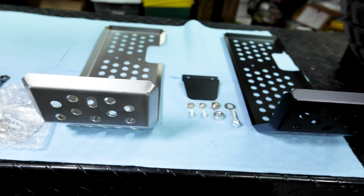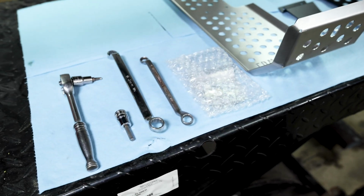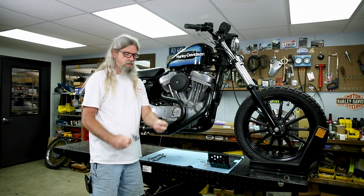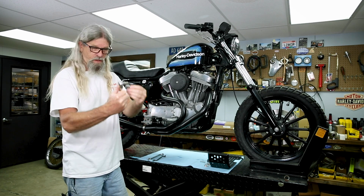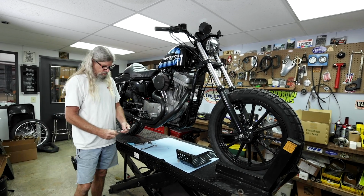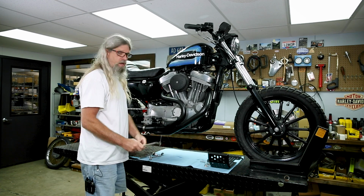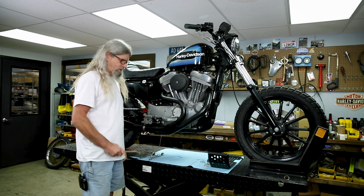All right, we're only going to need 4 simple tools for this job. I've got a 5/32 Allen, 3/8 drive, 3/8 ratchet, a 7/32 Allen, which will also fit on my 3/8 ratchet. And then I have a combination wrench. We're going to be using the 9/16 end for the larger nut, and another combination wrench that we're going to use the 7/16 for the smaller nuts.